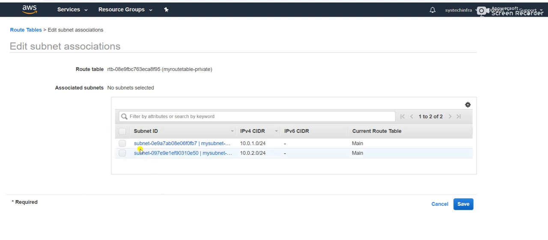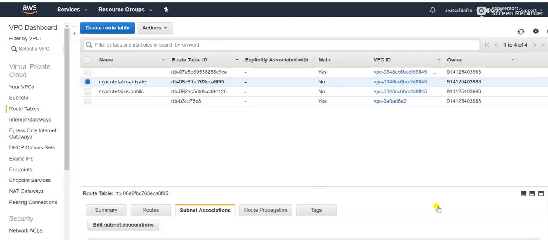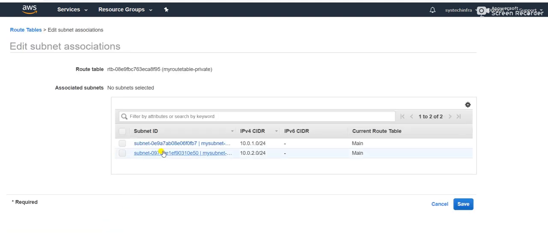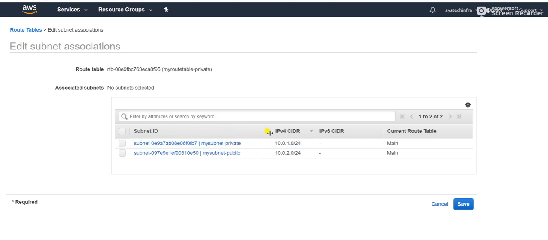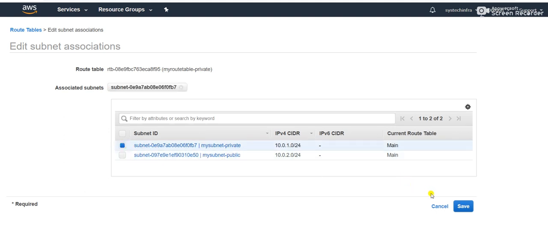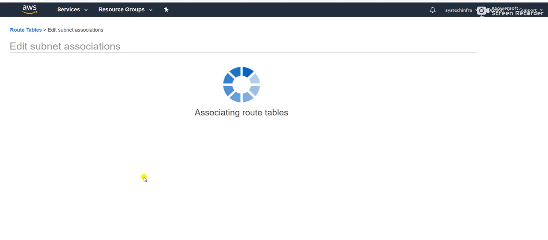So this is my private route table. So I will attach the subnet which is private, then save.